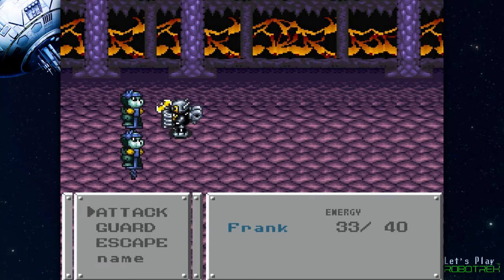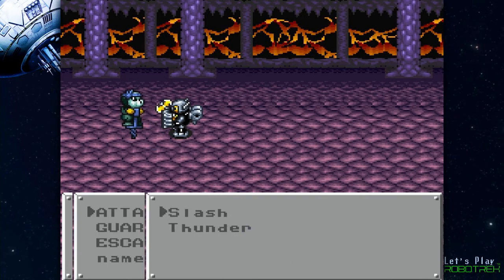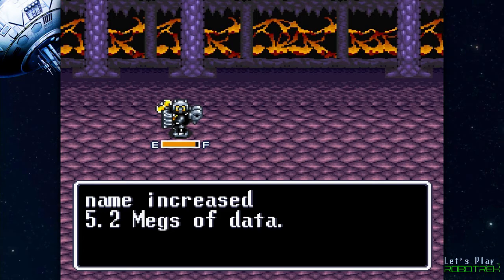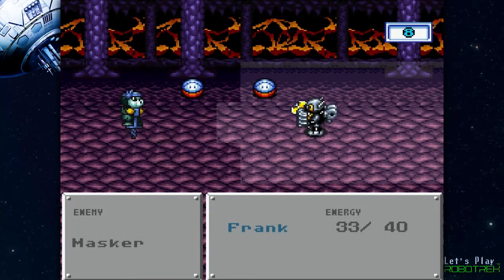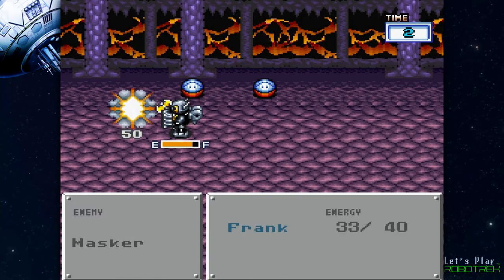Apparently I have to fight them head on, I can't... Oh. I thought they'd be a lot harder than that. But still, look at that, 5.2 megs of data. It's pretty good. Let's see if we can get one of the other variations of hidden guys. So these are just maskers. Their stupid long attack animations.